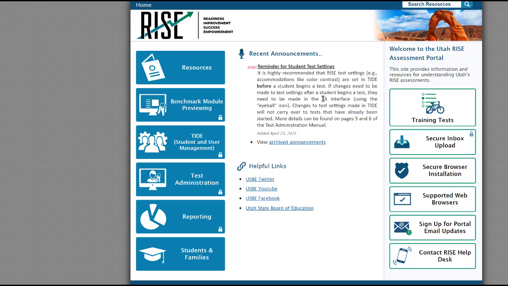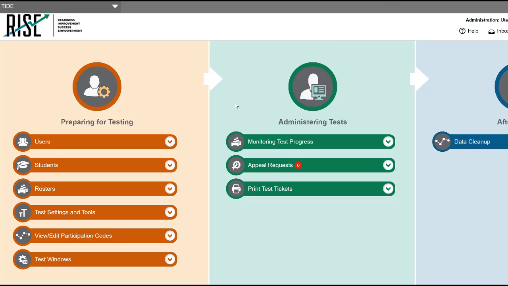Once you start reaching the end of the testing window, or if you know you have tests that are going to remain untaken, you'll want to enter participation codes in the RISE system. You can do that in TIDE. So log into TIDE, and if you need to know which tests are left untaken, use the Monitoring Test Progress options to get a list of all the untaken tests.